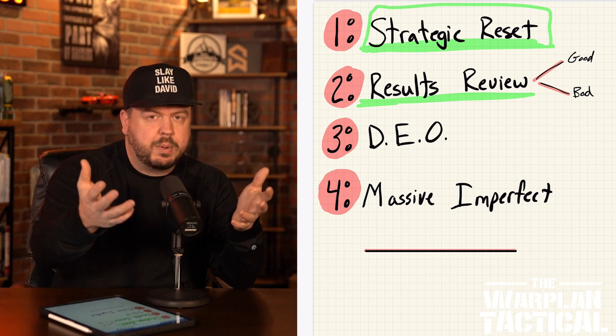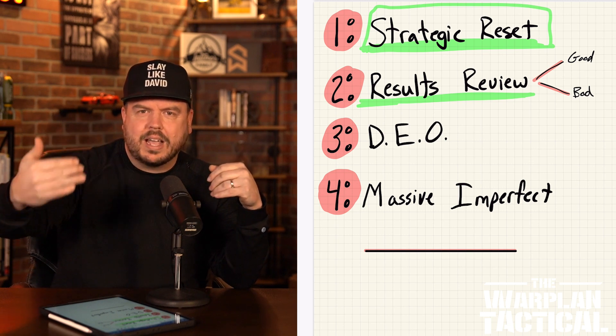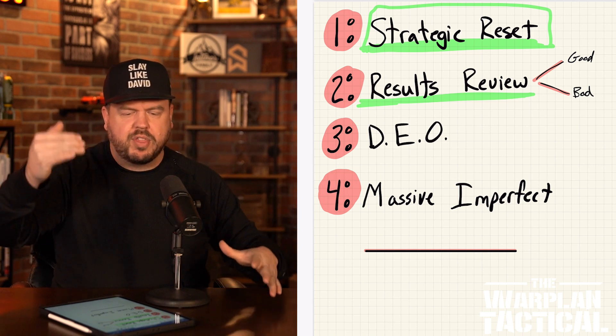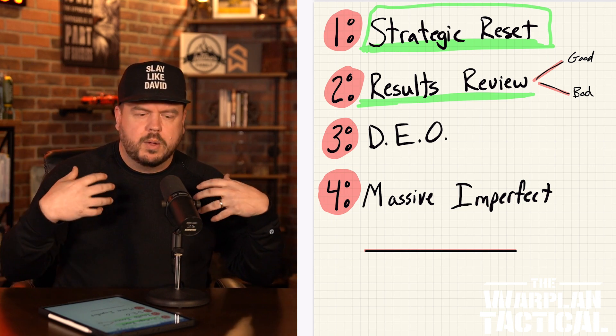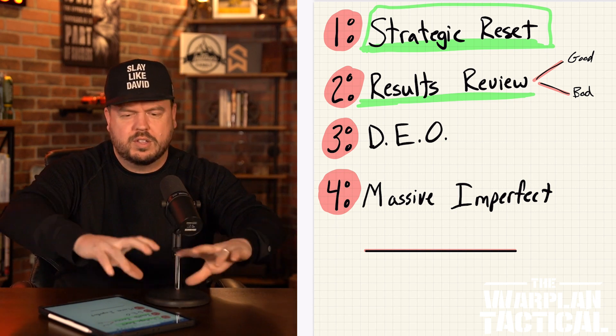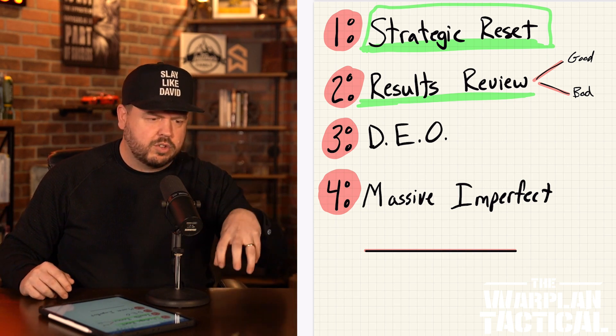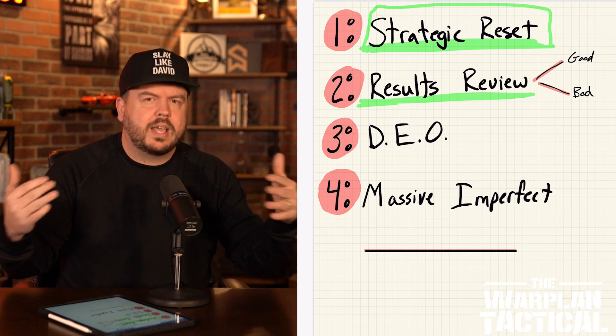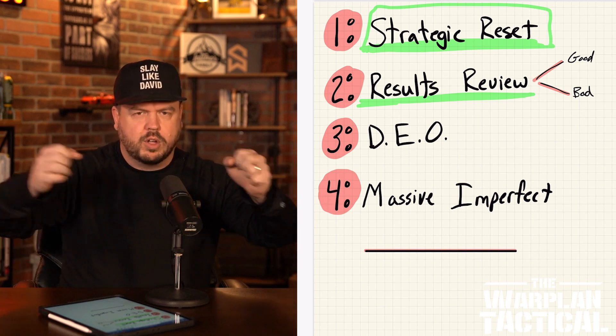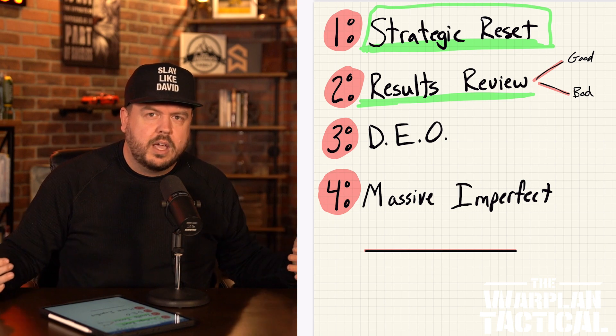So for you, if you look at your results, the money that you have, the customers, the growth, you as a person, is your health out of whack? Is your relationship worse after you started your business or better? You need to review the results so we know what to even try to fix. Now that we have our Legos on the table, we've looked at the good results and the bad results. We've reviewed it. Now that we have it, the third step is DEO.